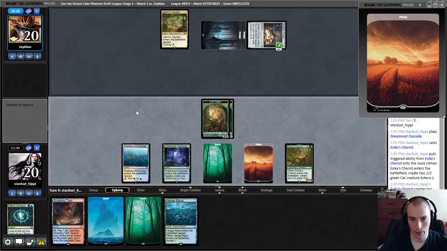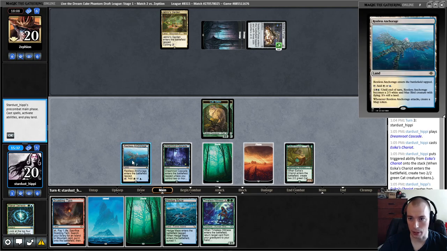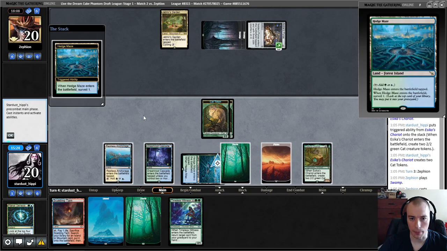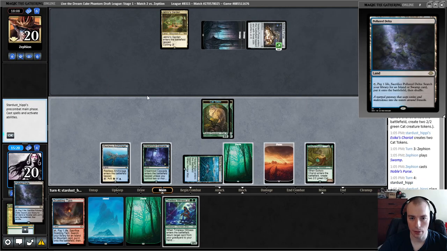At least kind of slow. Timeless Witness for Planar Genesis. I can also attack with the Anchorage this turn and get a Surveil. Seems kind of nice, actually. I'll Surveil first. There. That in my graveyard.